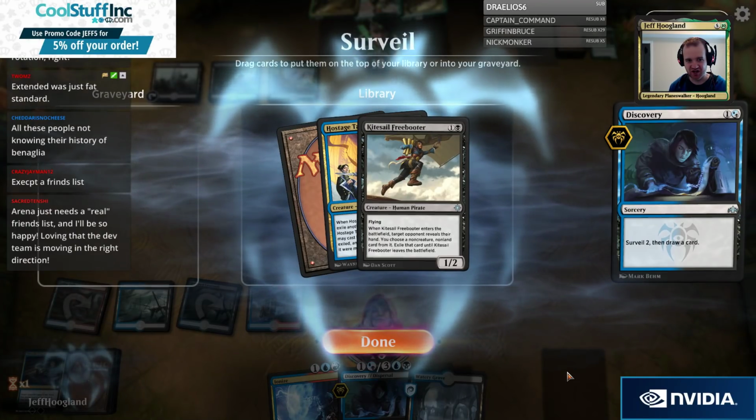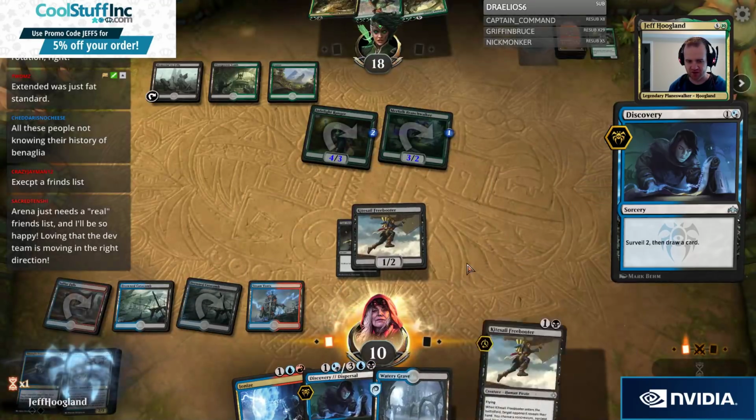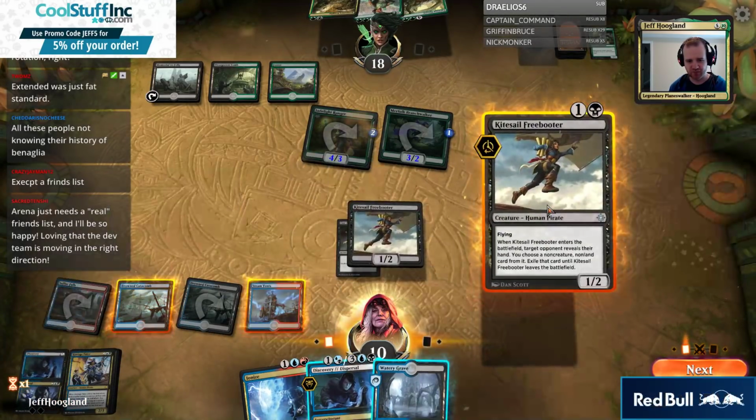All right, that's a Hostage Taker and a Kitesail Freebooter. I guess I keep both of those, huh? So I'm going to go ahead and put the Kitesail Freebooter into play here.